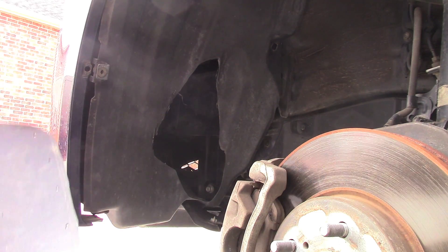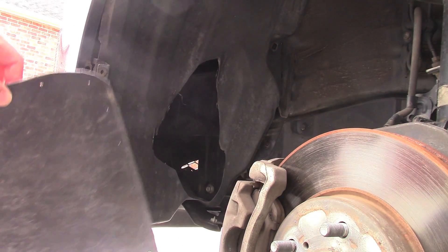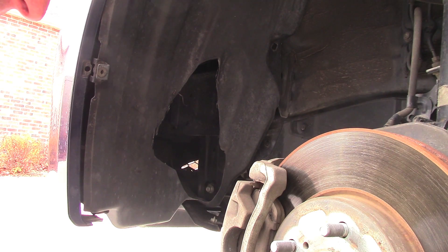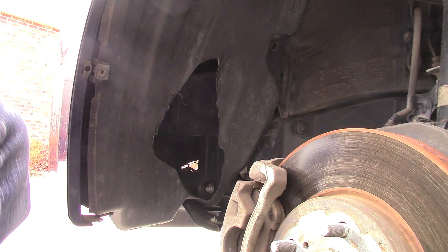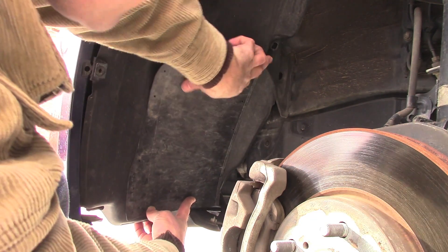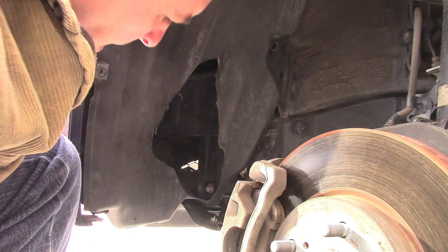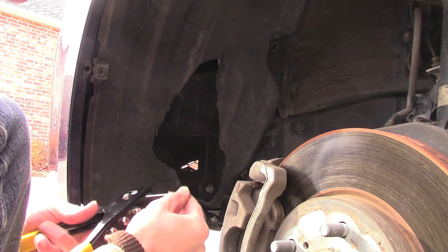I cut it the right shape and put some holes around the edge. I took the tire off because it was a lot easier to access — I could reach it with the tire turned but couldn't get the tools in. I'll start with one corner, secure it, and then it'll get easier and easier to do the rest without it moving around. I just poked a little hole and shoved a rivet in.